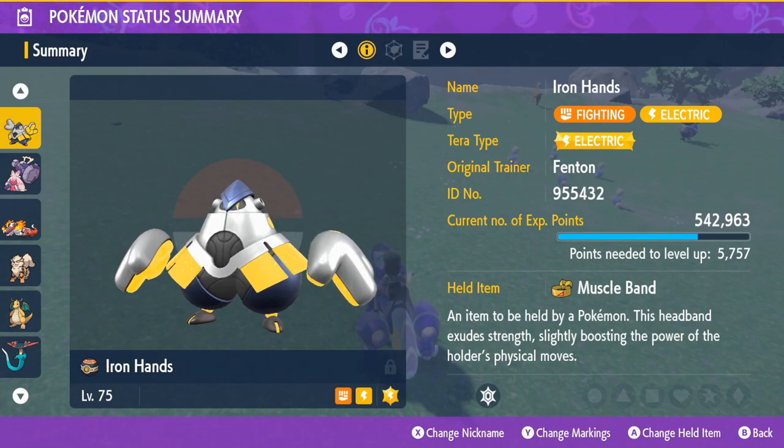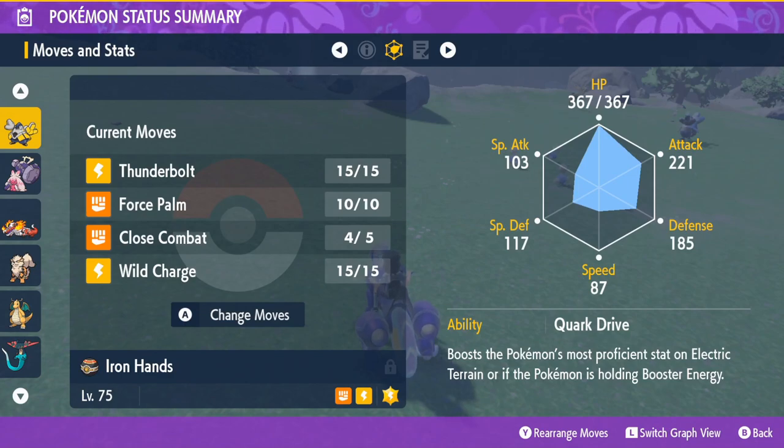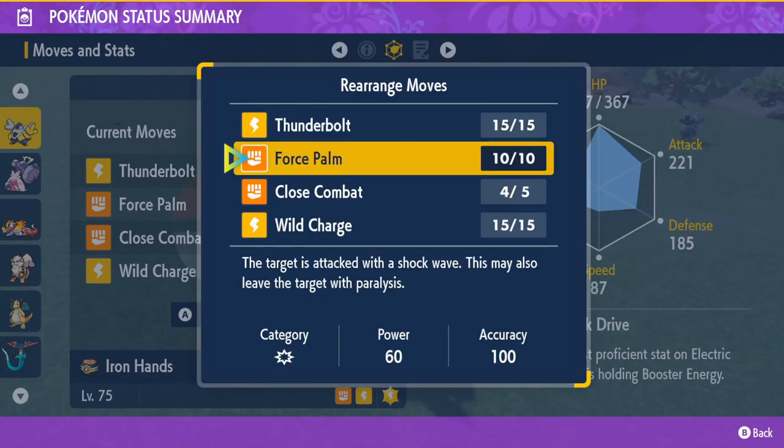Use the Muscle Band, because you're going to be using a lot of physical moves, I should say, and it does a lot of damage that way. Now, the two moves I picked are Force Palm, which does a lot of damage, and the other one is Close Combat, but I'll go over those after I show everybody what Quark Drive is. It means it boosts your stats on Electric Terrain or if your Pokemon's holding Booster Energy. Get Booster Energy as a hold item too if you can.